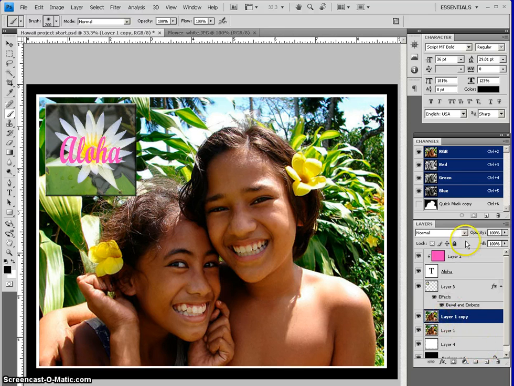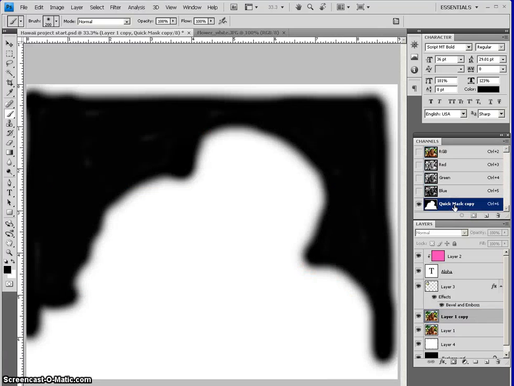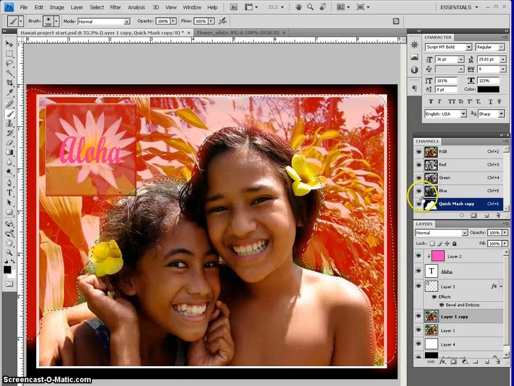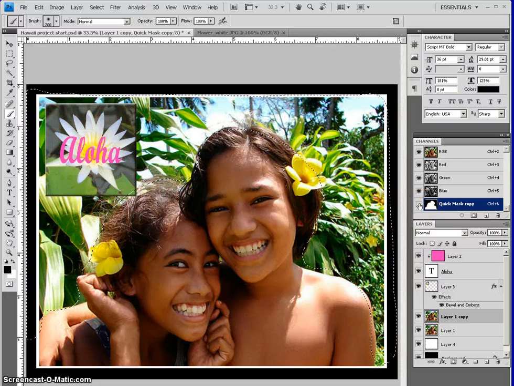And next I'm going to use my mask that I saved in my first lesson on how to use Quick Mask. So I'm going to go to my Quick Mask now, make sure it's exactly how I want it, and this icon right here will turn that mask into a selection, and so I'm going to hit that button and you'll see the marching ants around the selected area. I'm going to put my visibility back on my other layers. I'm going to hide the Quick Mask layer, and I'm going to come down here and select my copied layer.